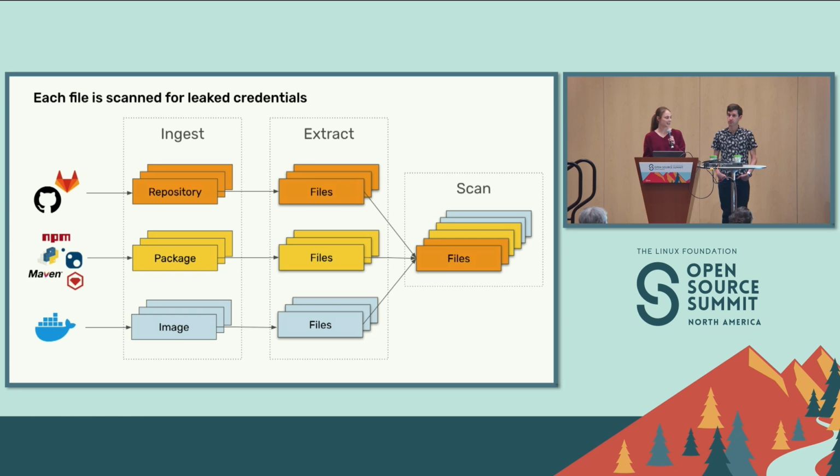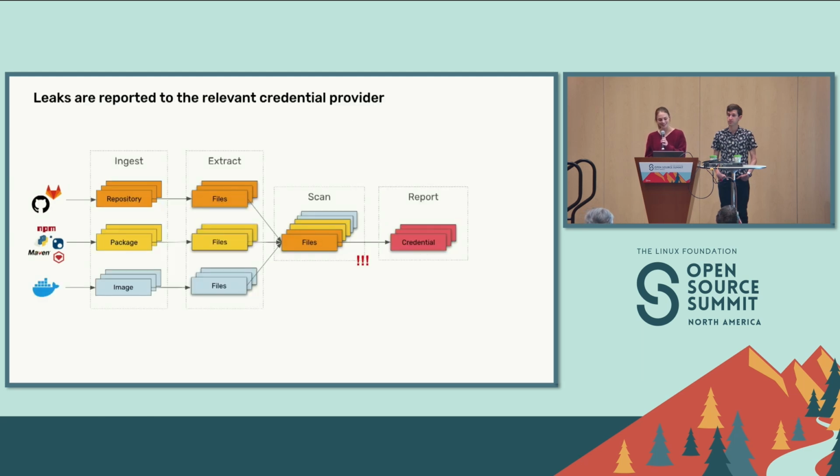Each of these files then gets sent to the scanning backend, which scans for a variety of different credential types. If a match is identified, the backend assembles a report for the reporting backend, which connects to the upstream credential provider to report the leaked credential for remediation. Remediation always includes notifying the user that their credential has been leaked, and the credential provider might also take some action like scheduling the credential for destruction in a few weeks, or in serious situations, or maybe depending on a user's configuration, immediately revoking the credential.